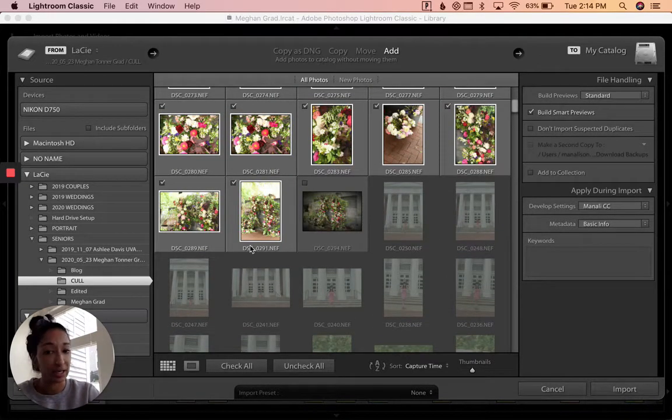If you uncheck this, it won't import it into the catalog. I always build standard previews so that even if my hard drive is not connected, I have the catalog on my computer and can still work on the images without having all the raw files loaded in and my hard drive plugged in.